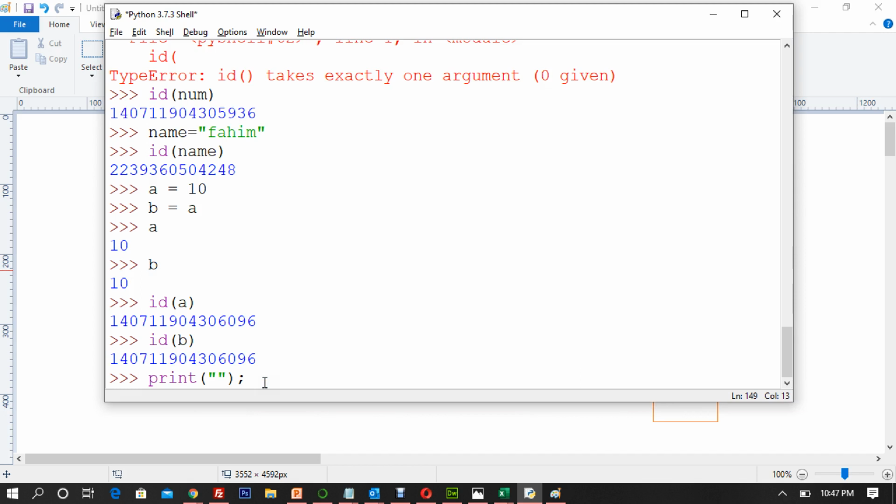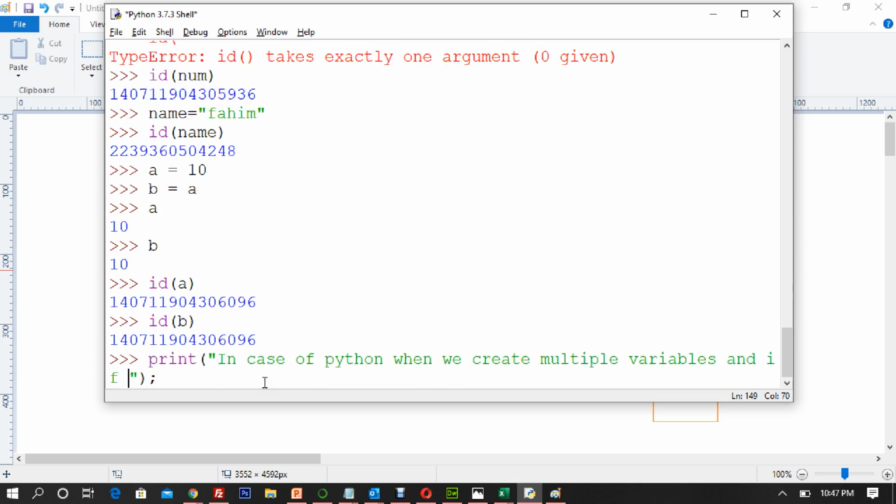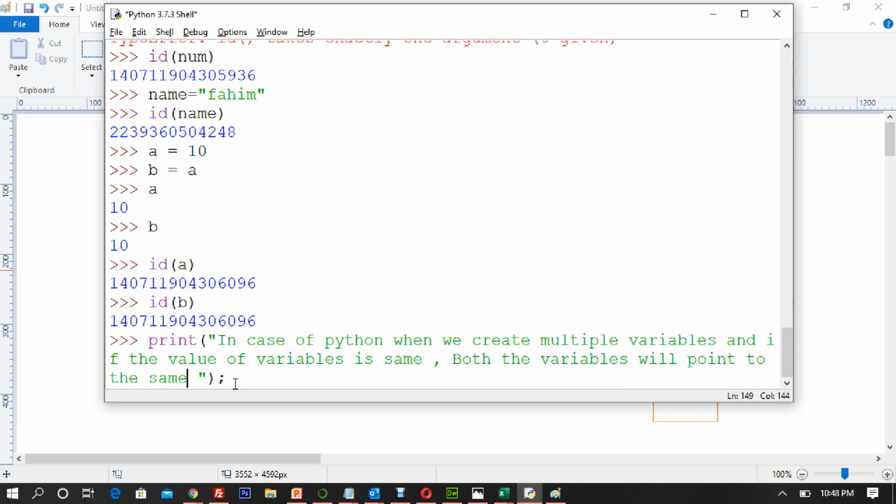So in case of Python, when we create multiple variables, and if the value of the variables is the same, I repeat, if the value of the variables is the same, then both the variables will point to the same memory address.